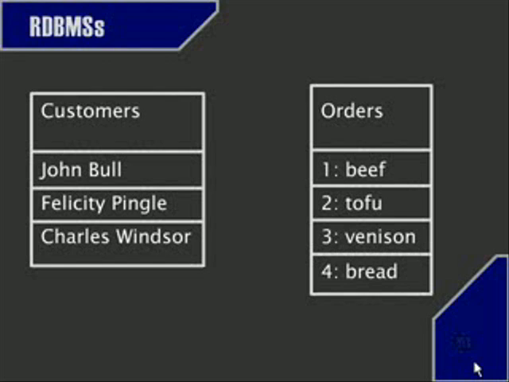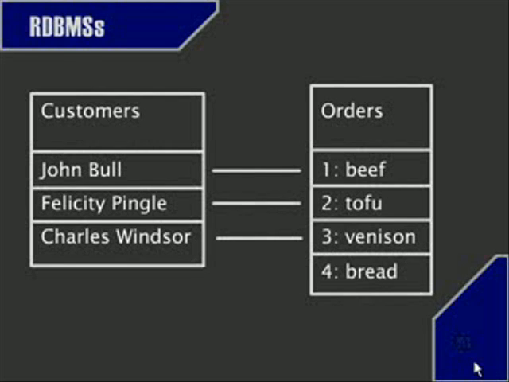Now, in our relational database management system, we will have a more flexible and functional system, because we separate the customer's table from the products table. When a customer makes a purchase, once they have been added to our database, the system will relate the customer with the order. This kind of system prevents a customer from showing up several times, and it won't register the same name more than once. This validation is shown on the graphic by joining each name with the respective purchase order. We can see what the system will do when the customer buys something again, by simply joining the same registered name with the new purchase order, which prevents any kind of mistakes, like misspelling, use of first or second name, and others.